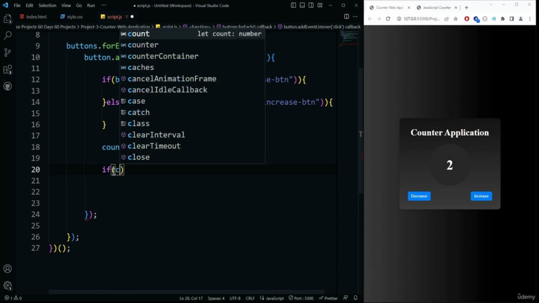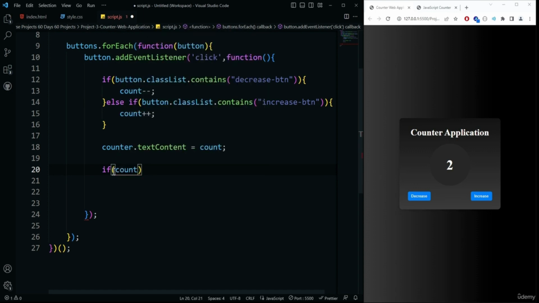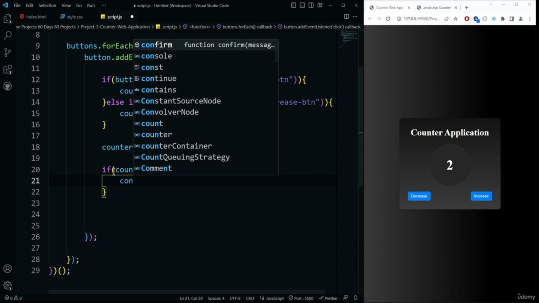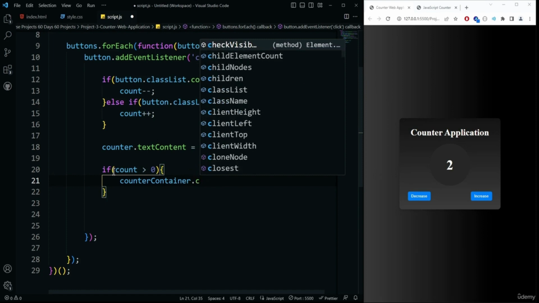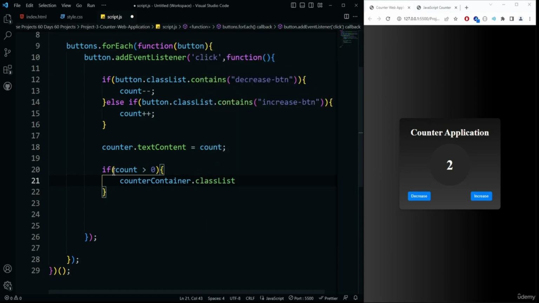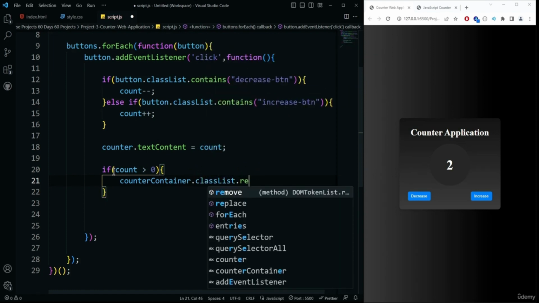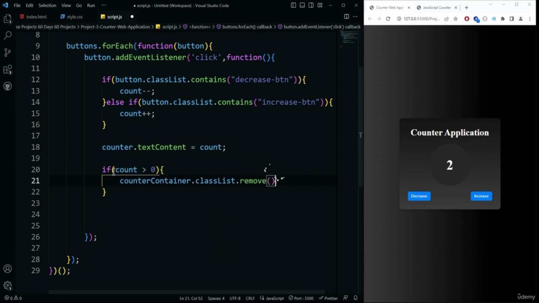If the value of the count variable is greater than 0, then we want to update the counter container. So this is the counter container. We want to update its class list, but before that we need to remove a class.